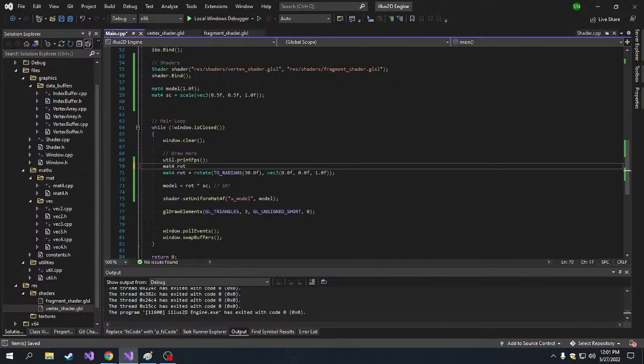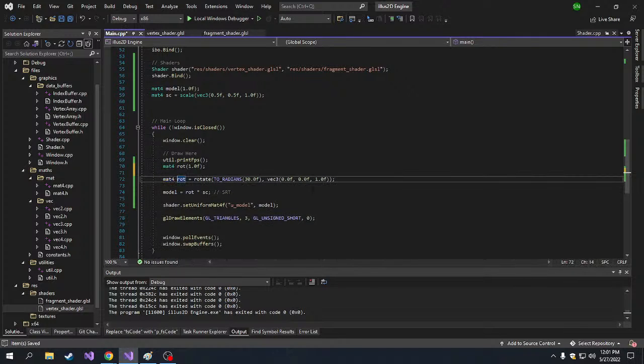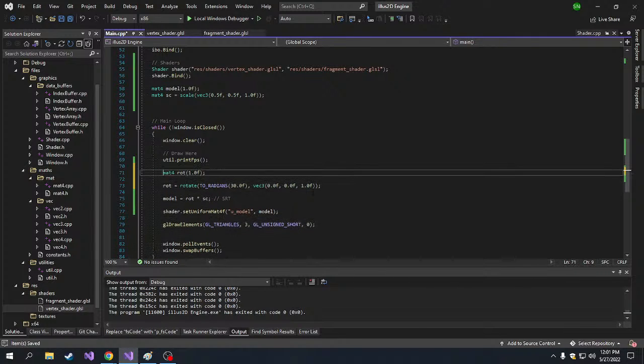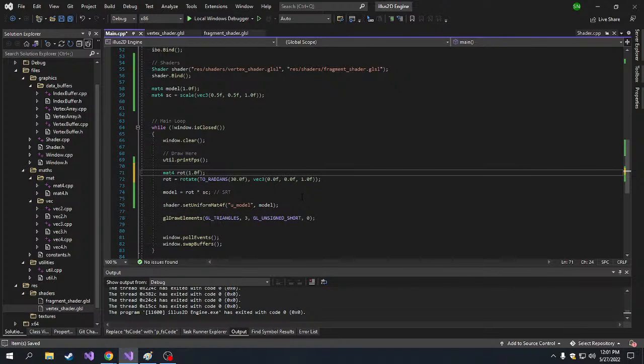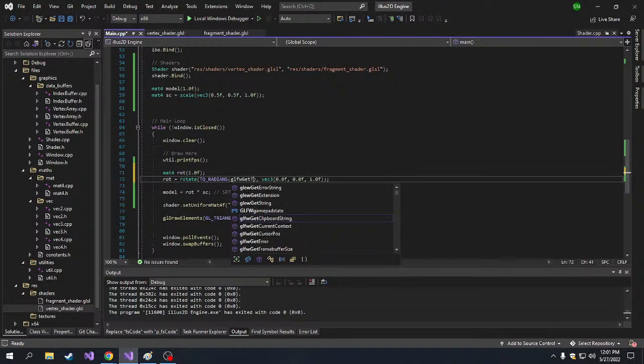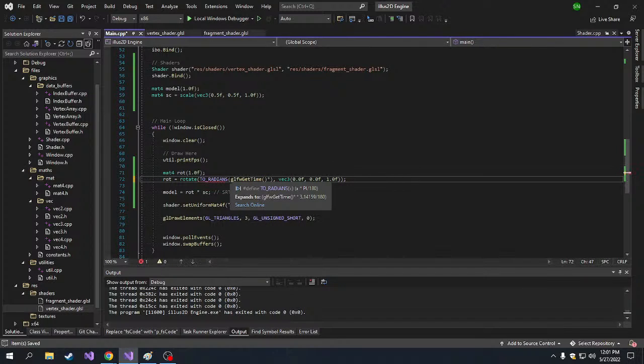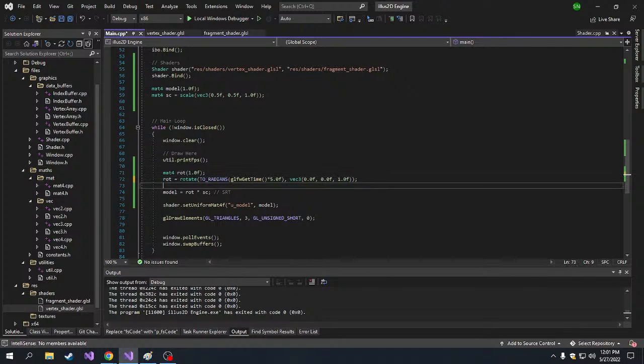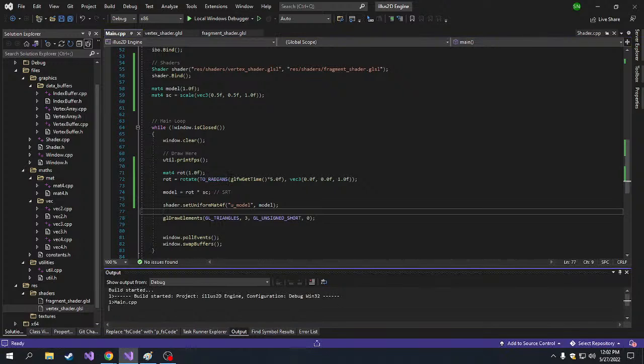I'll copy this rot, make an identity matrix. You don't really have to do this, but still do it for good programming practice. 2 radians. We'll do something like glfwGetTime, which is probably going to be a bit less. We'll multiply it by something like 5. In the Z direction, we're going to rotate, and it's going to give us a new matrix every single time, and we set the model matrix every single frame.